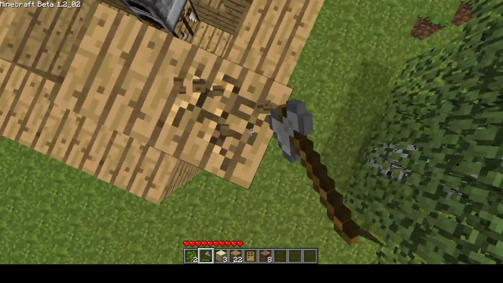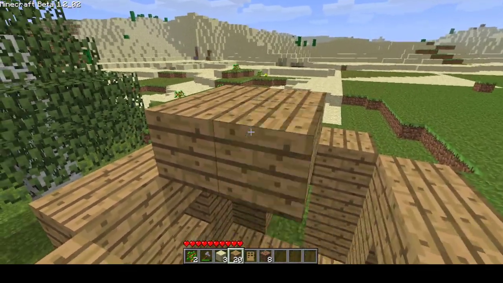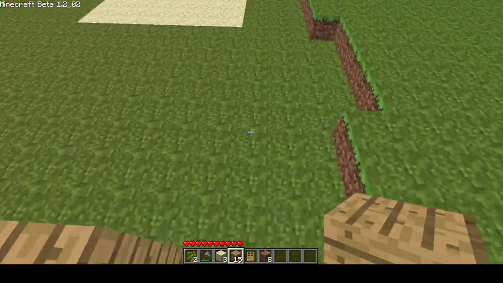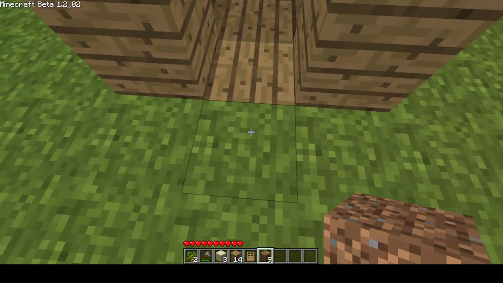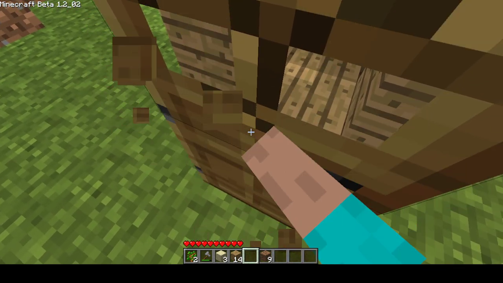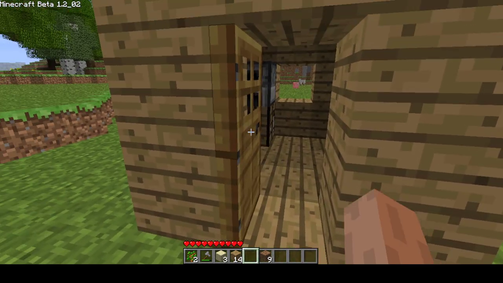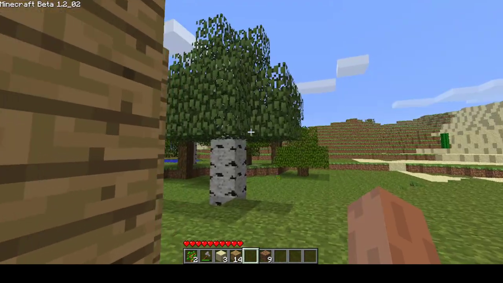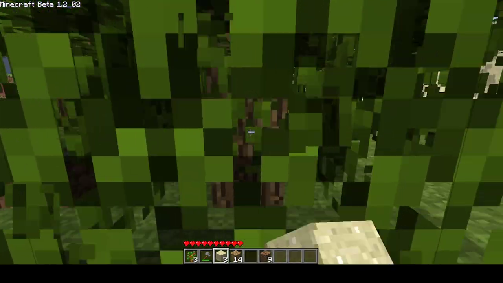And one of the best parts is, since there is no hunger, I don't need to worry that I will run out of food while jumping. Yes, that is also a thing. This is the left button. This is the right button. You will get used to it very fast.